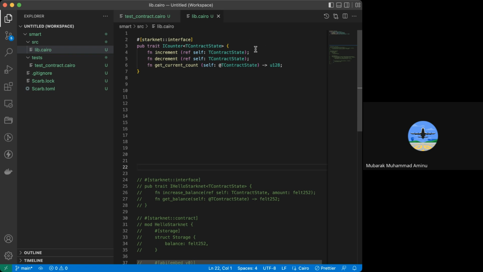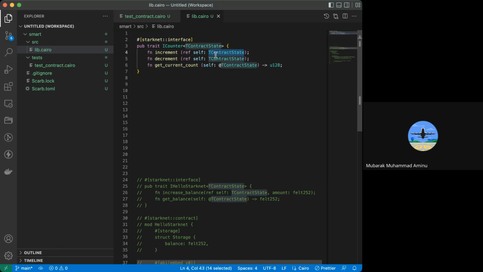So the first two functions, if you can see exactly, I use ref self contract state. What I mean by ref is you're trying to reference the contract state. Self, right? Contract state.